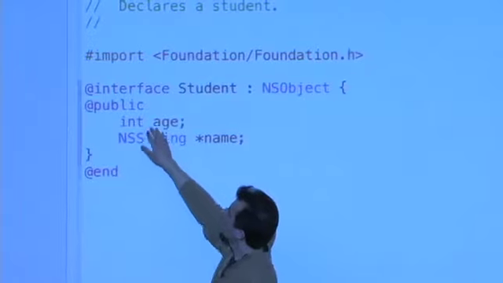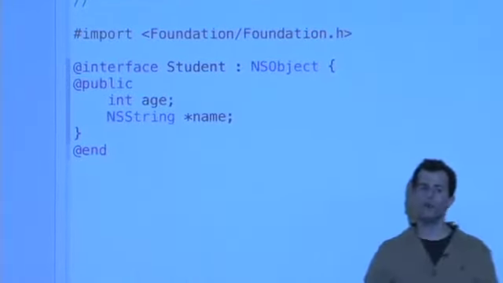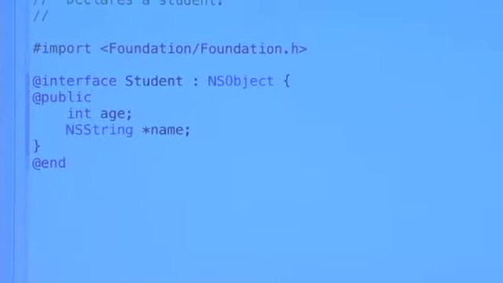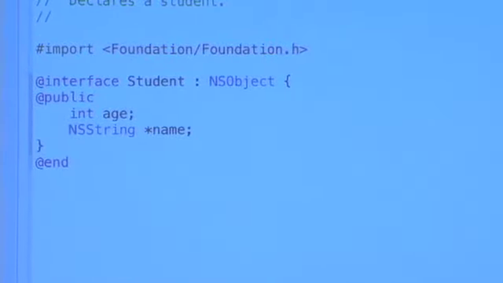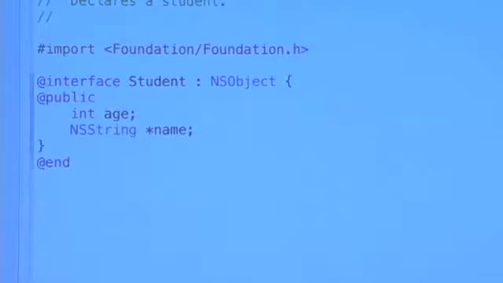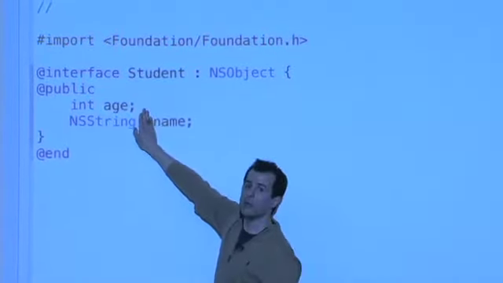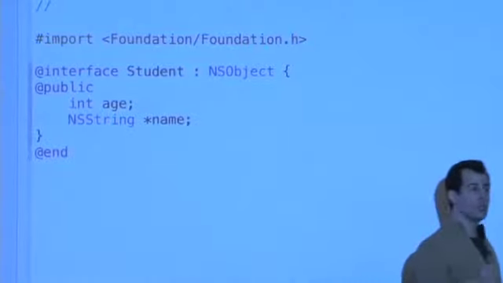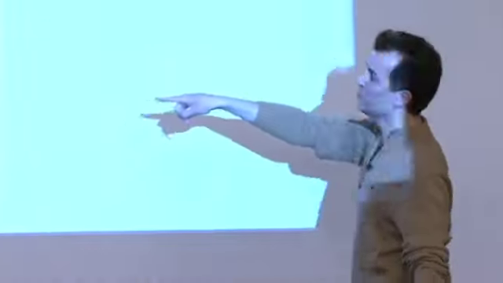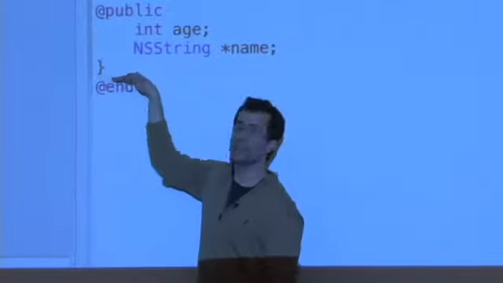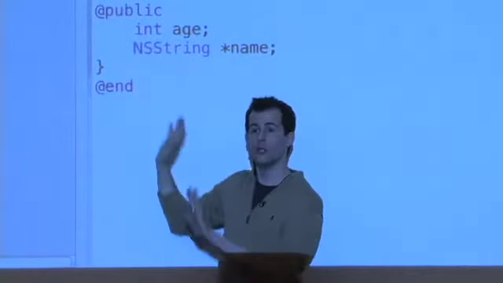Now, what are the instance variables that every student will have? Well, an age, which I'm going to sort of lazily just say is an int, but that would lead me to negative options, but I'll deal with that later. And then an NSString star for name. You would never just write NSString name. You'll always prefix it with the star to denote a pointer there too. And we'll see why it is that we're passing addresses around all the time. Close curly brace. @end. Normally I could put class methods here, but I don't have any yet, so that's it.